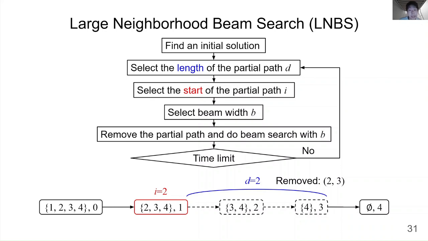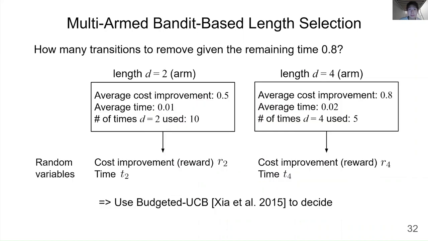In this diagram, D equals 2, so the length of the partial path to remove is 2, and I equals 2, so the partial path starts from the second state. How do we select the length of the partial path to remove? If the length is too large, the partial state space becomes very large — we may find a better solution, but it is time-consuming. If the length is too small, searching is cheap, but we may not find a better solution. Therefore, the selection of the length involves a trade-off between computation time and solution quality. Intuitively, we want to use the length that maximizes the cost improvement per unit time.